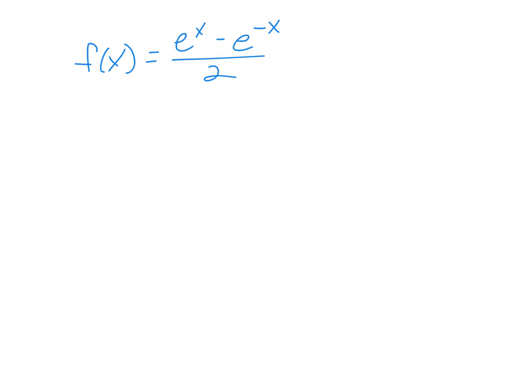All right, I want you to find the relative extrema of this function here. So when we find the relative extrema, we need to find the derivative, okay? This looks more complicated than what it actually is because we see the division sign, right? But really, we're dividing each individual term by 2. So I'm going to change this to 1/2 e to the power of x minus 1/2 e to the power of negative x. That'll help us make this look a little prettier. So then we can find the derivative of each term individually. So it's going to be just 1/2 e to the power of x. We've got a negative sign there, so I can bring the negative and multiply it. So plus 1/2 e to the power of negative x.